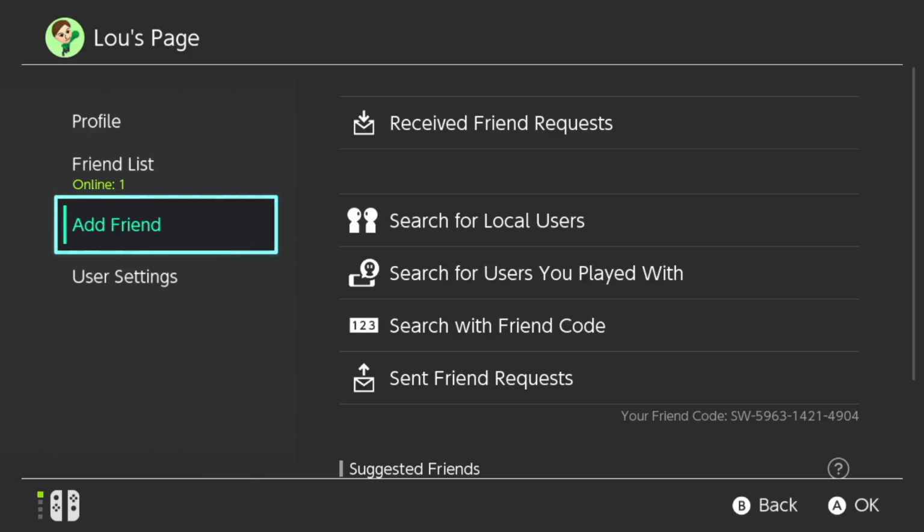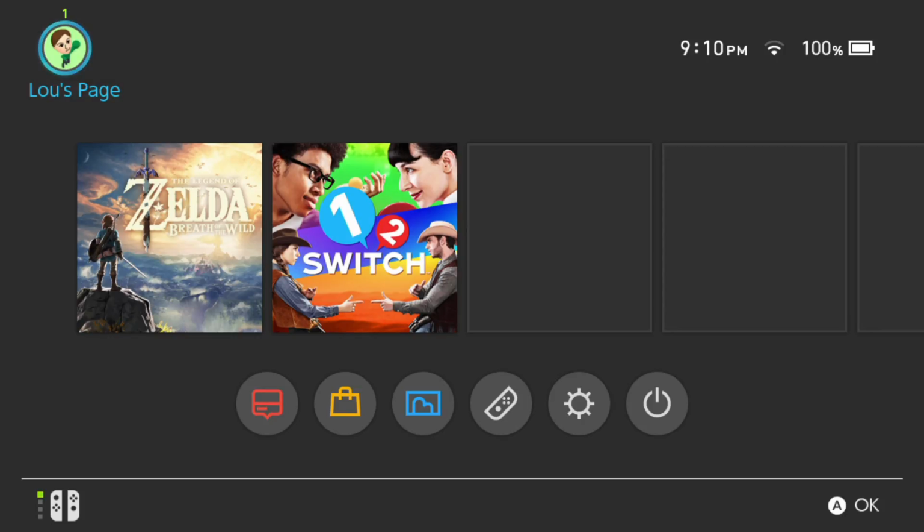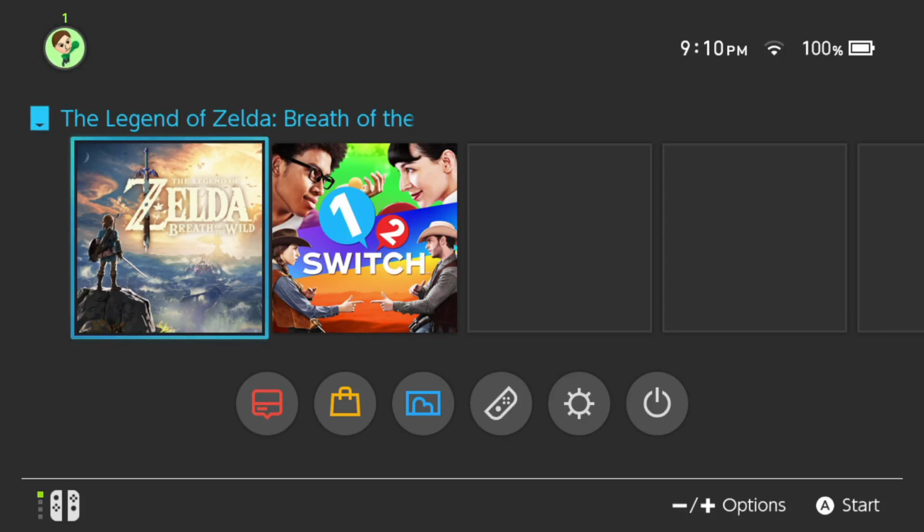You can't send messages to friends. You can't perform party chat functionality. None of that is present in the Switch's OS right now. And as a matter of fact, that brings me to my biggest complaint with the Switch right now, and that's that the operating system really doesn't do a whole lot. Yes, it's snappy, yes, it's responsive, and yes, it's nice to look at, but a lot of the functionality you would expect from a system like this simply is nowhere to be found. As I just said, interacting with friends is basically non-existent.